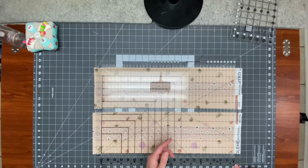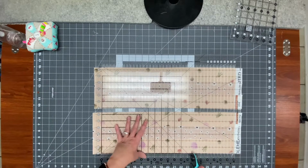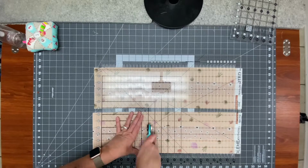I always kind of wanted it, but I never bought it because the price tag is crazy town. But now I know why. It's a really good ruler. It really does speed the process of cutting up. The people who make them have a whole bunch of video tutorials that if you bought it, I would encourage you to go look at.